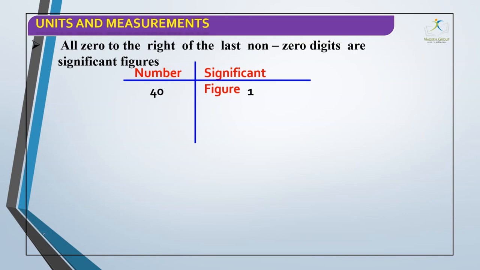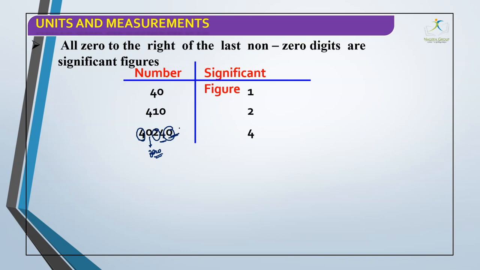If the number is 40, this will be 1. Again, 4, 1, 0, 2. Now try to explain this: 40240. Yes, that will be 4. As you can see for this question, this is a non-zero, this is a non-zero, and in between zeros are there, so those will be countable. And of course, after the non-zero, the trailing zero has no significance, so we eliminate this value.